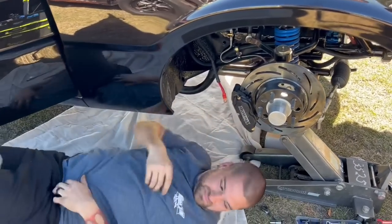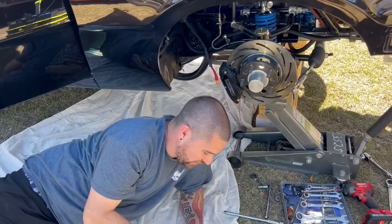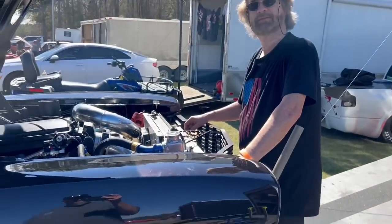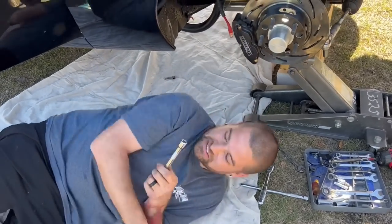So he got out there this morning, and you said you tried to fire it over, and it didn't do nothing. The solenoid hits, but the starter does not turn. It is not spinning. No. Just cranked it up last night. So I'm taking an educated guess, a very time-consuming educated guess, that it's a starter.